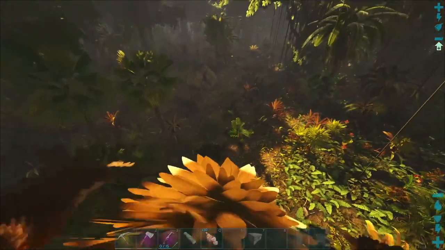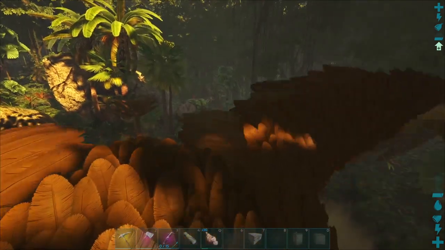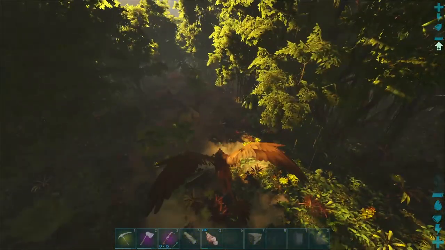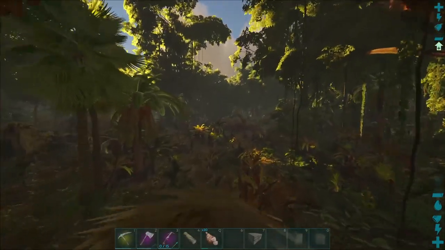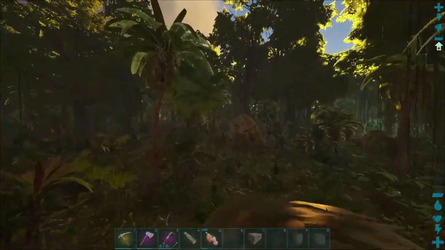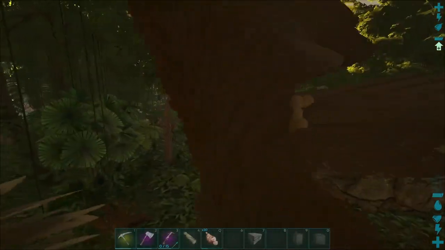What was that? Is it a raptor? I don't know. Is that a raptor? I don't think it is. This is going to be difficult. This is going to be a lot harder than I thought, just because of how dense the forest is. In order to spot a Sinomacrops in this dense forest is going to be extremely difficult.